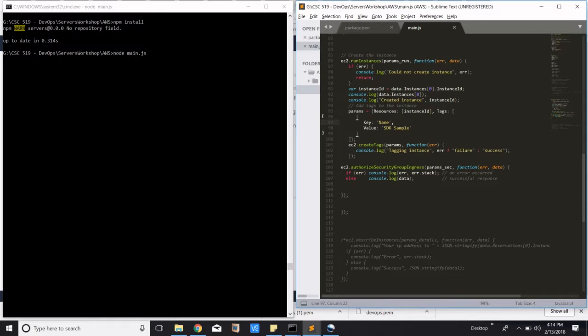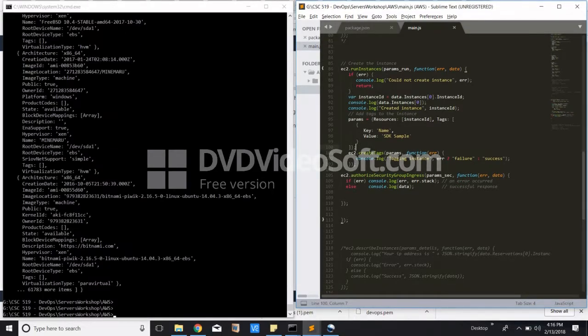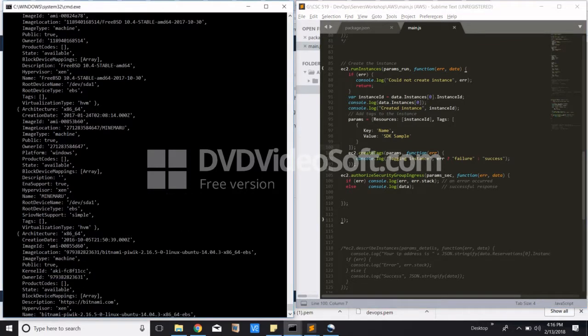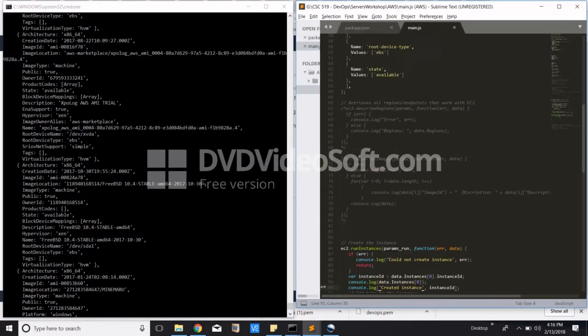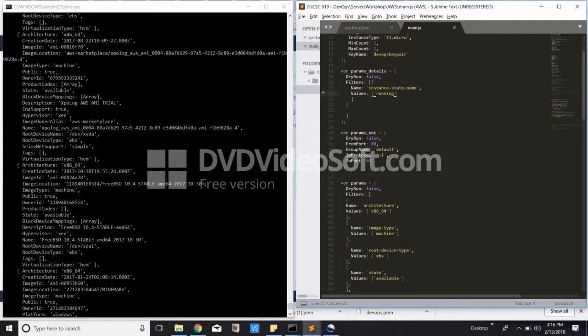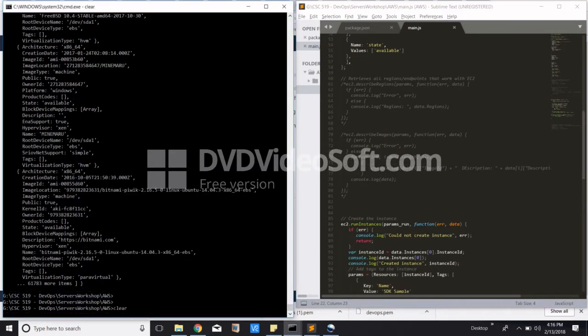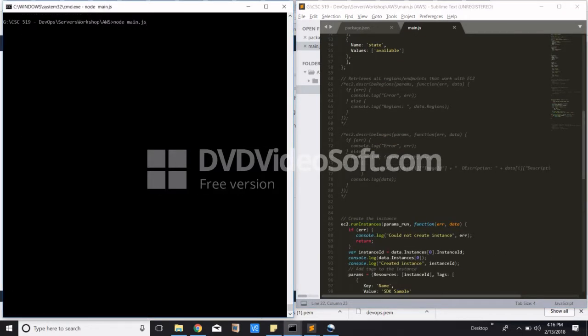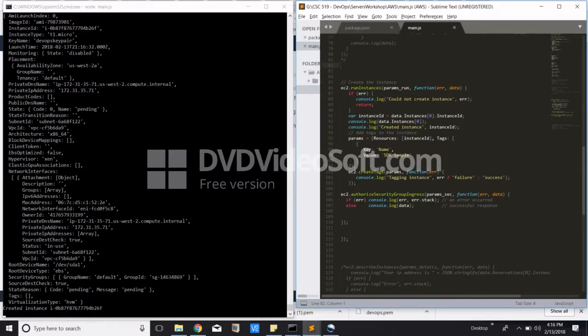So in this one, we'll just create the instance and then we'll need to change the security settings to allow any traffic from outside to be able to access it so that we can SSH into the machine. As you can see, we have the list of images available to us. We can select one image ID. For our purposes, we have already chosen this one particular one, which is an Ubuntu version. So if we just run this now, we should be able to create an instance and also set its security settings.